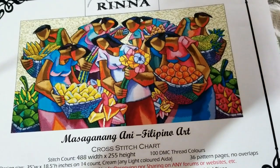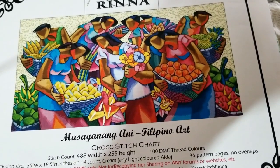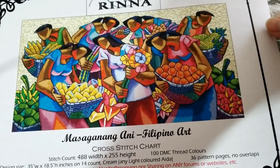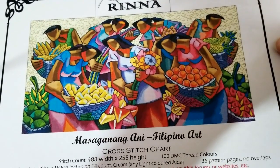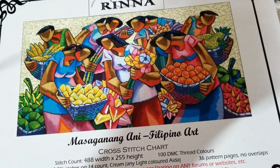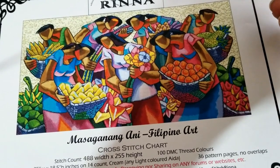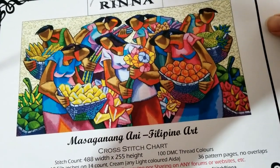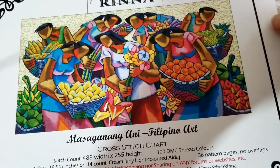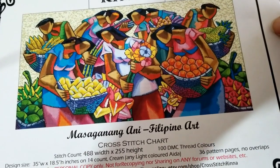There was something very Picasso-esque about it to me, a little bit abstract, but not really. And it appeals to, I think, a number of different cultures. I know EJ said it reminded her of some Haitian art. Abby, of course, loved the fact that it was Filipino art, and remembered this designer from some of the LNSs back in Manila. And to me, I love the story that it tells. I just love it, and I would love to see this on my wall.